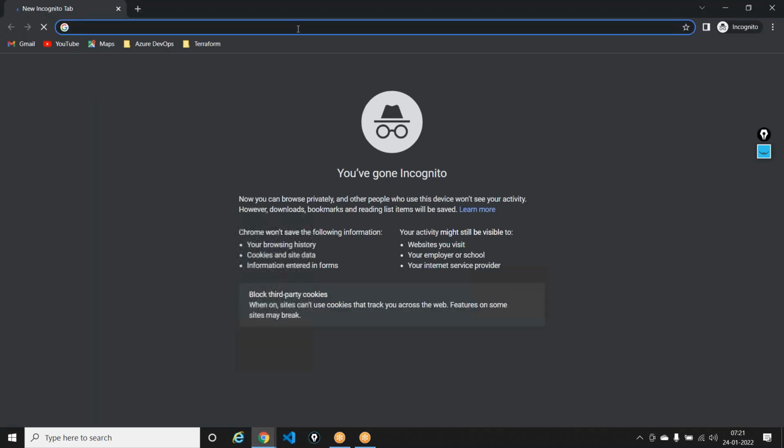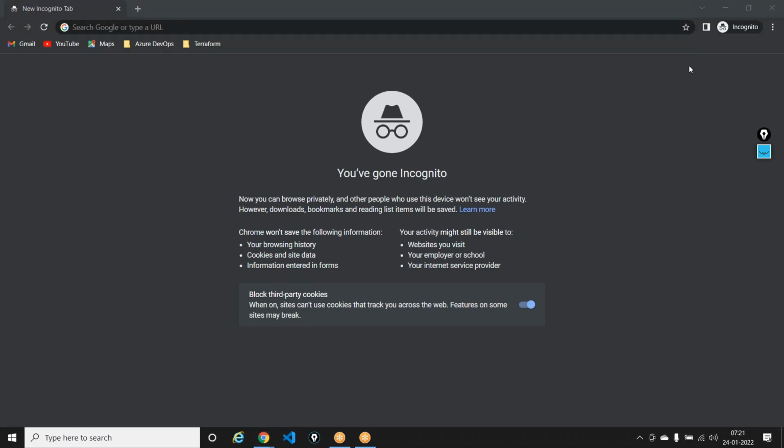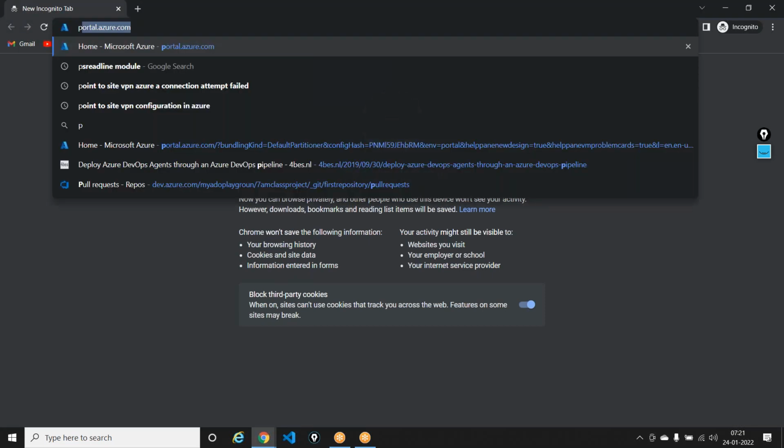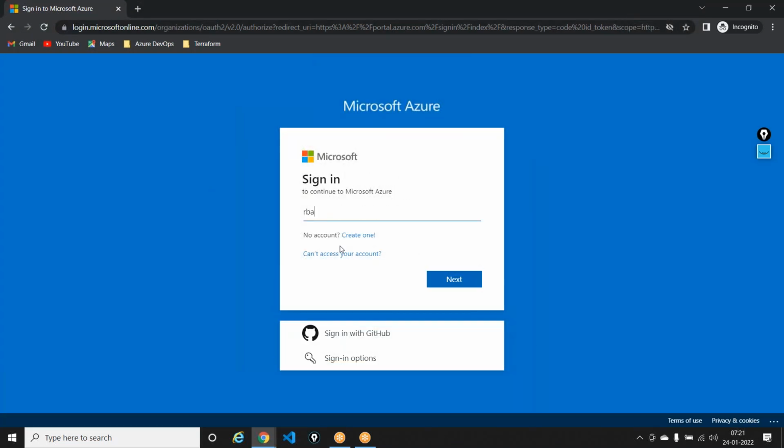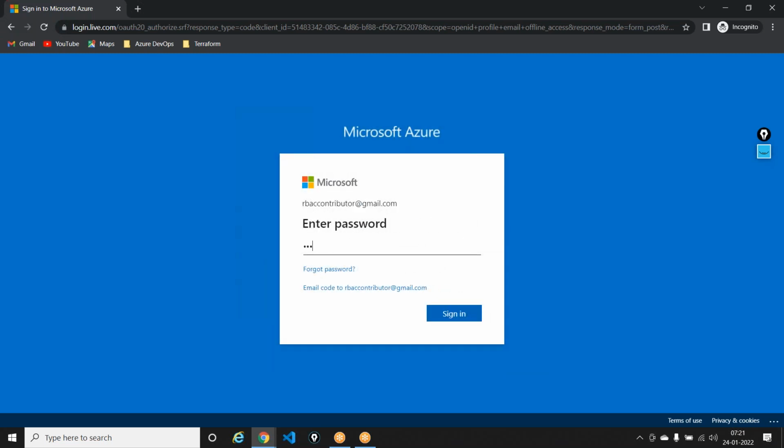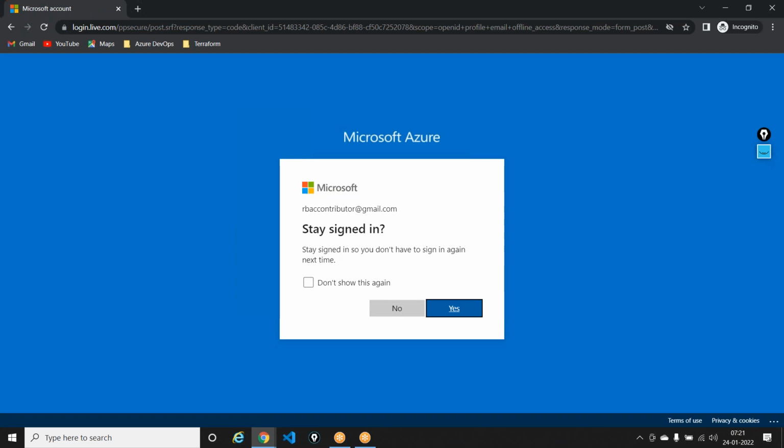Let me open portal.azure.com and log in like a contributor. So I am coming in as someone who's reviewing this particular code, and I'm logging in to make sure I approve this.